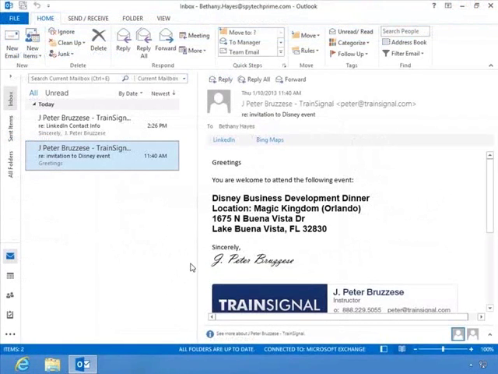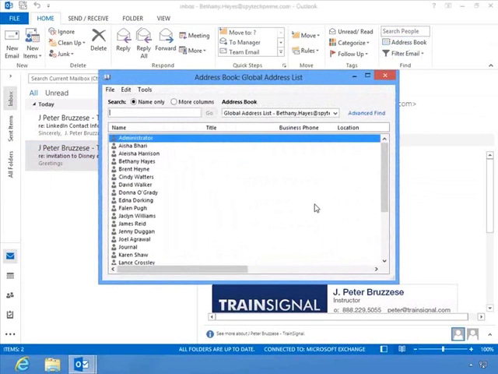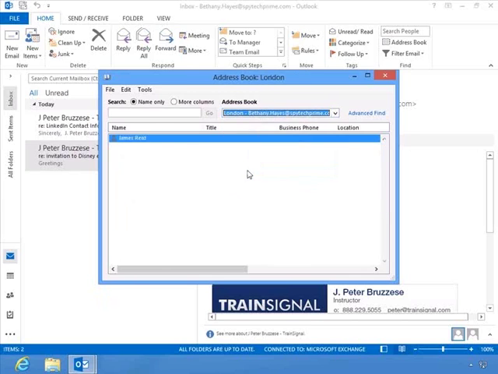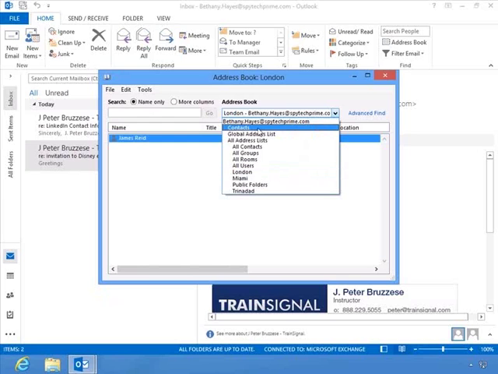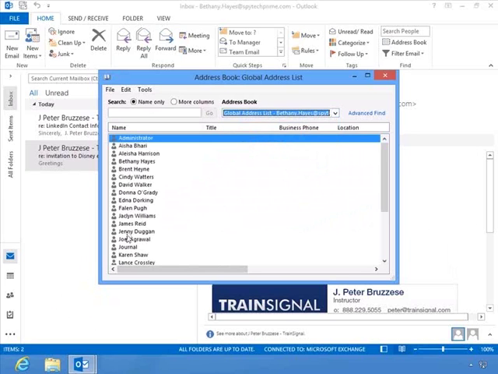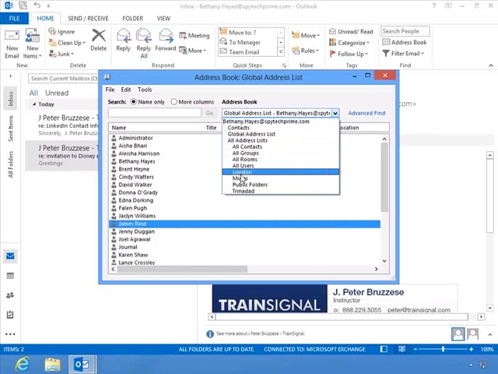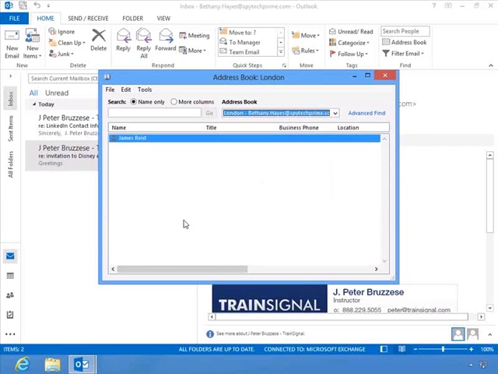Alright, so now that we have those 3 new address lists, if we go to the address book, here we can see our global address list and we can see all of the persons in the company. But let's say we just wanted to look for people that were located in London. Now we have those additional address lists here. We click London and there's James Reed. We go back to the global address list and we can find James. He's there. But isn't it much easier to just find James through the London address list?